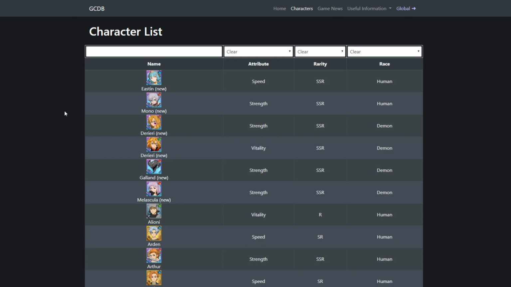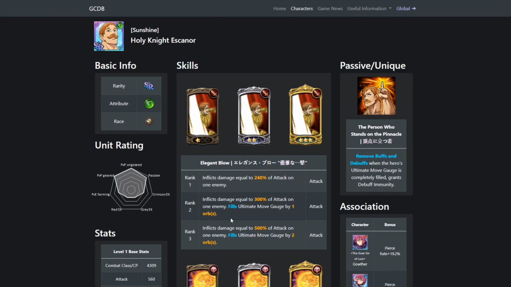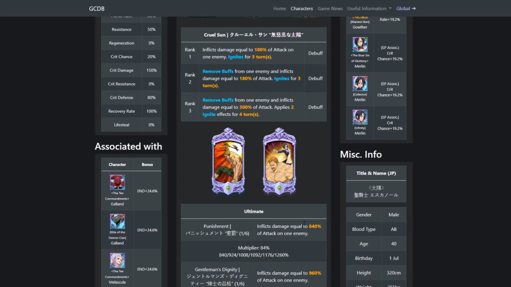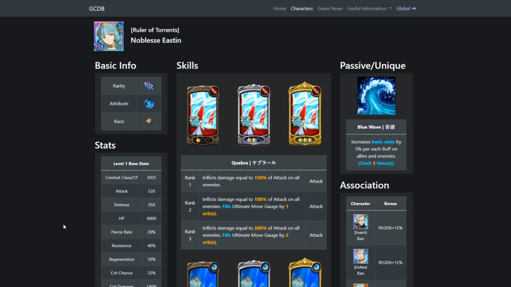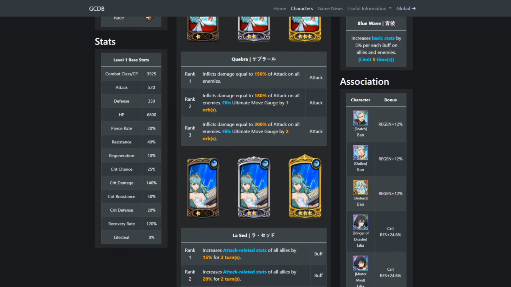Like with Green Escanor, right? Green Escanor has the ult gauge thing, but his ult nukes. 840 on level 1 out of 6. His ultimate nukes. With Easton, it doesn't do anything, right? 350, spike, double crit damage. Her crit chance is what, 25? Her ult doesn't mean anything.